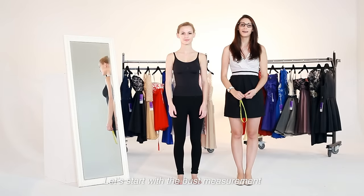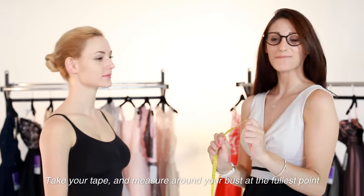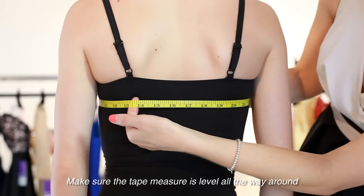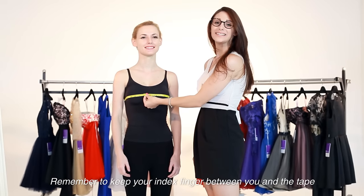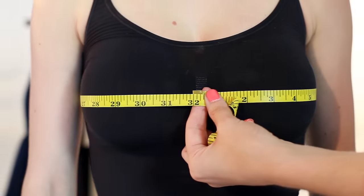Let's start with the bust measurement. This is different from your bra size. Take the tape and measure around your bust at the fullest point. Make sure the tape measure is level all the way around. Breathe naturally and stay relaxed. Remember to keep your index finger between you and the tape measure.